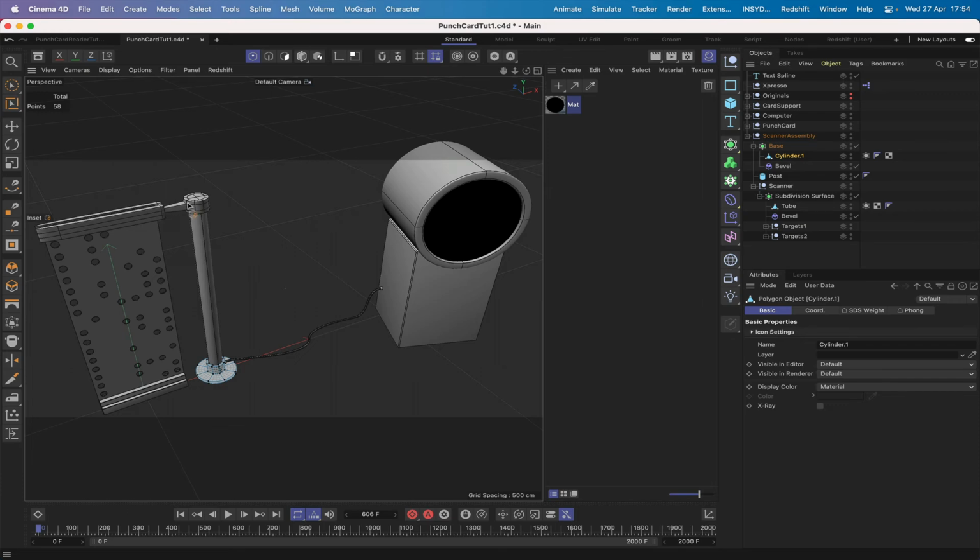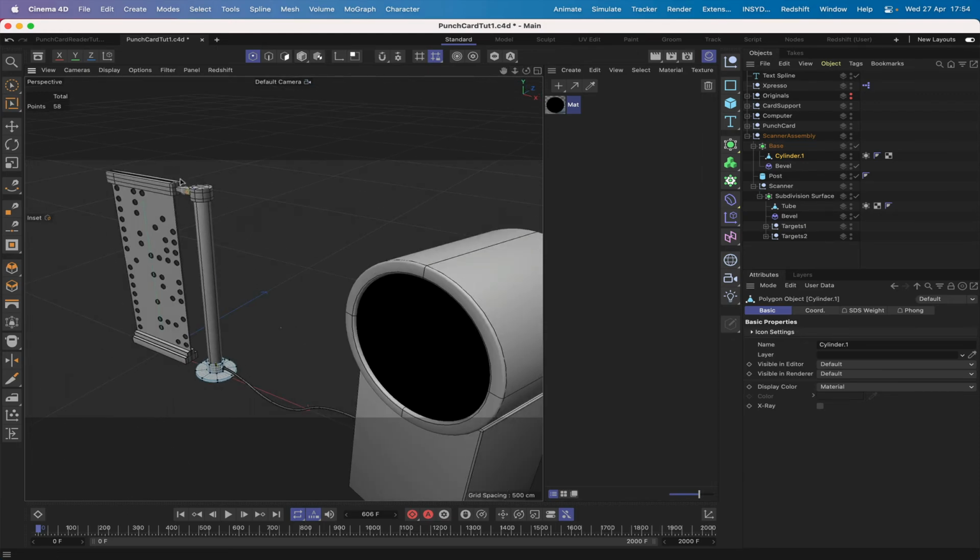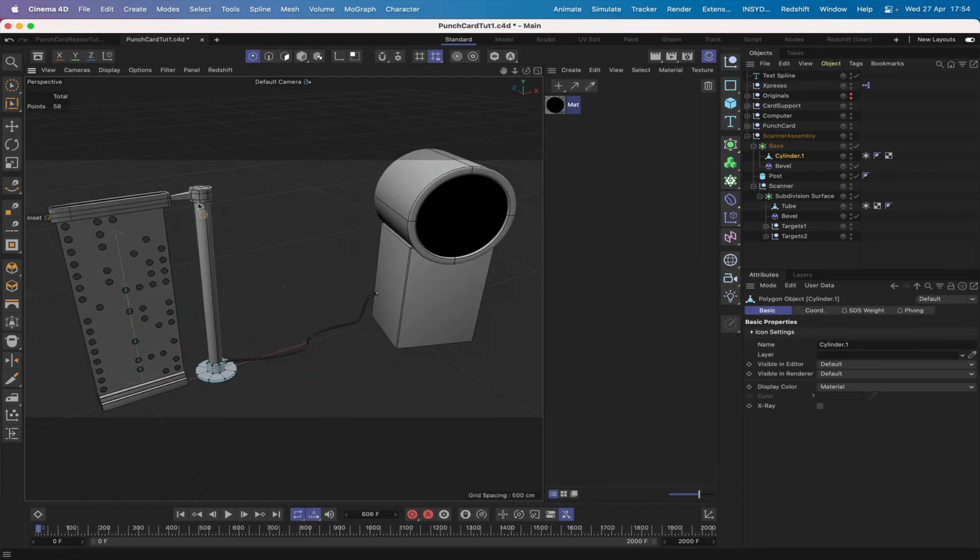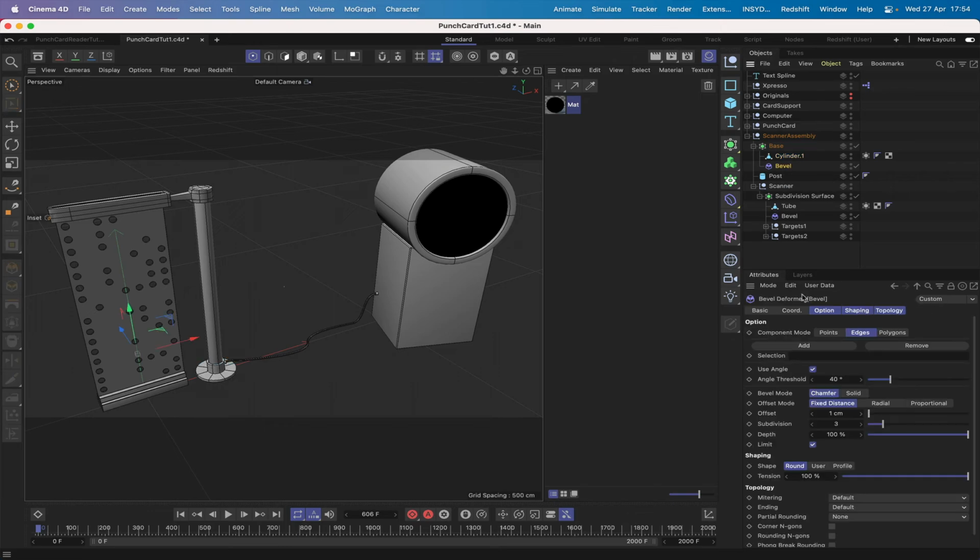And all I did then was make the tube editable, select both objects, connect them and delete so that they were one object. And then all I've done is select just a single polygon on the back face of this part and a single polygon on the tube. And I just used the bridge tool to actually join them together. Dropped them into a subdivision surface, and I also put a bevel on them as well. Bevel, I just used a 1 centimetre offset and 3 subdivisions. That's all I did in there.